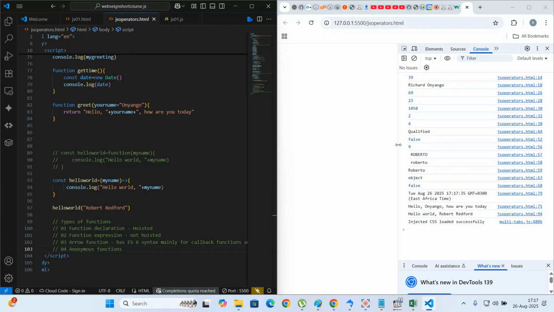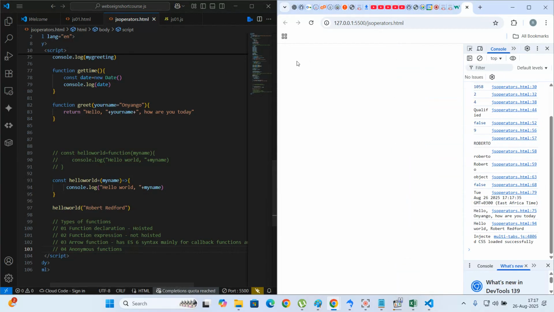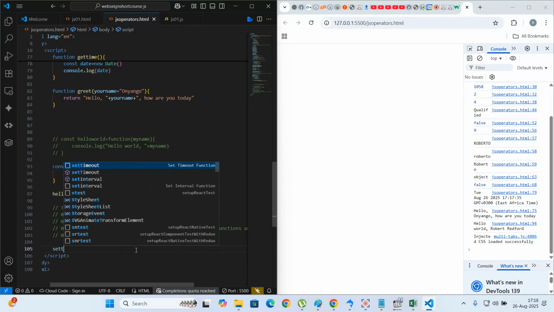When this page loads, I want the computer to wait for 5 seconds. Then it outputs my name on the screen over here in H1, something of the sort, right? So I want the page to load, wait for 5 seconds, then after 5 seconds, execute something like displaying my name on the screen. How I would achieve that is using the set timeout function.